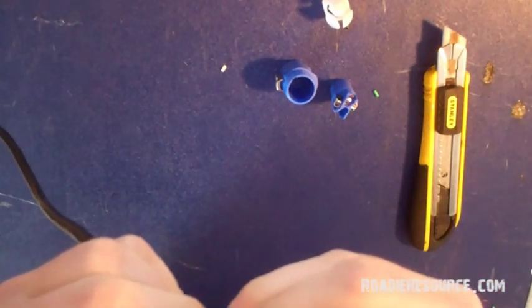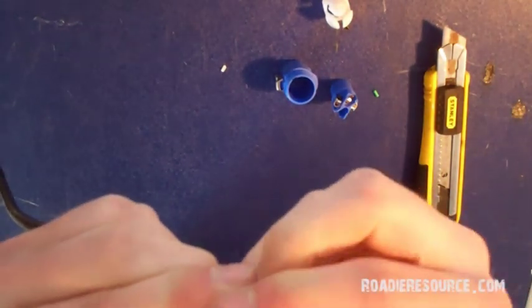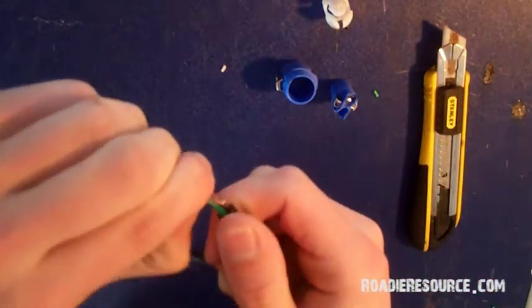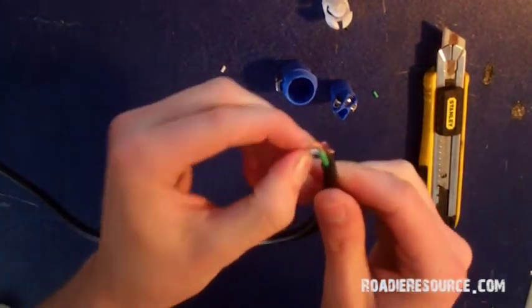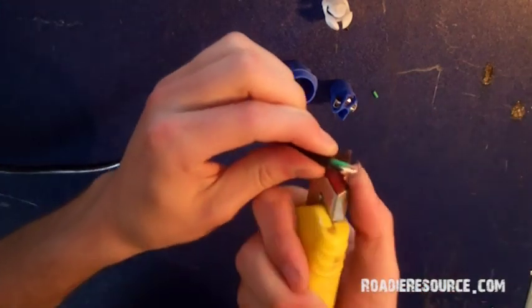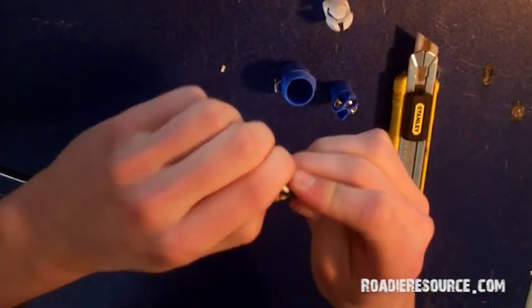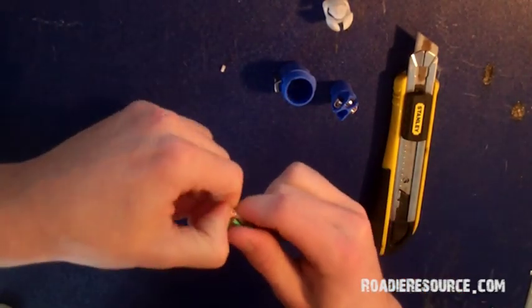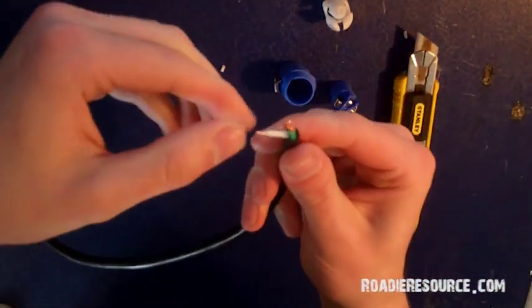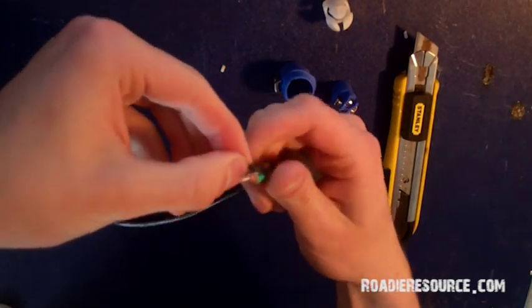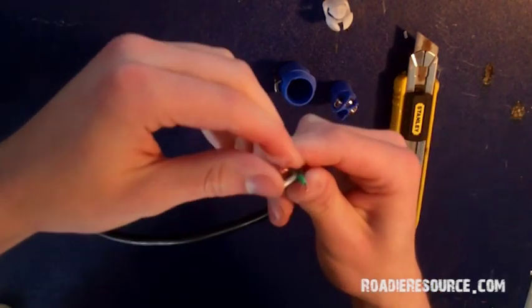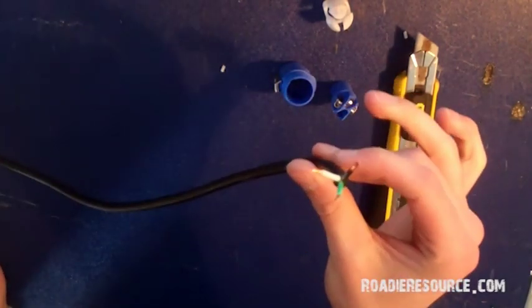Yeah, that one needs to be cut a bit more, but we can do the green one here. There's the green one, and we'll just cut that one a little bit more on that side. There we go. Gave me a little bit of trouble, but there we are. We have our wires stripped about a quarter of an inch from the end, and we'll twist the wires together so they stay together.